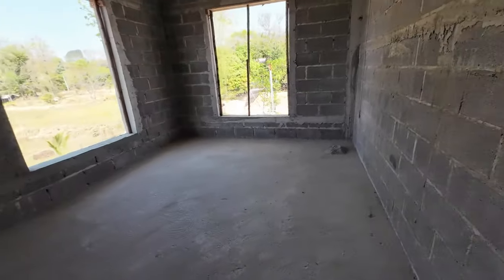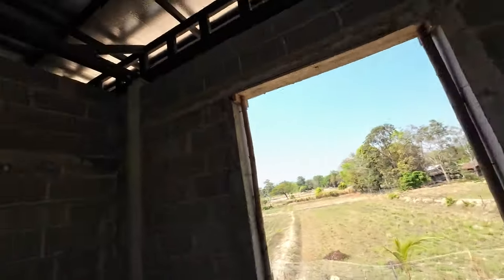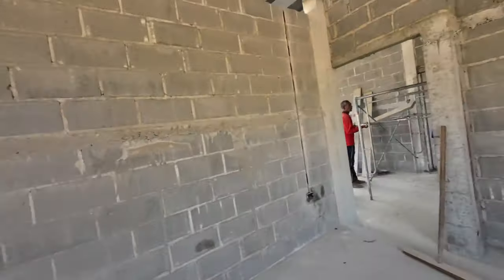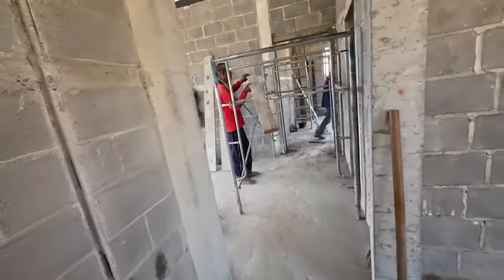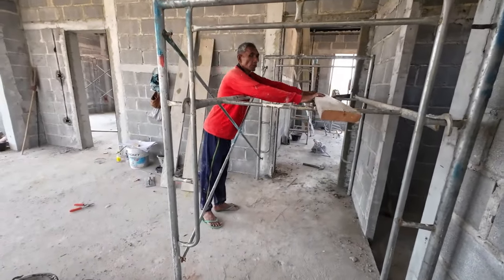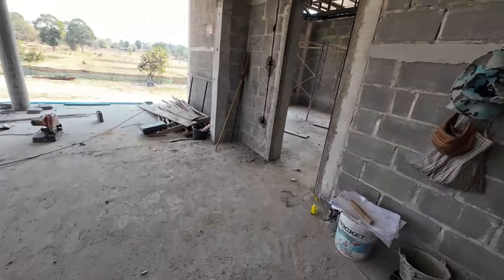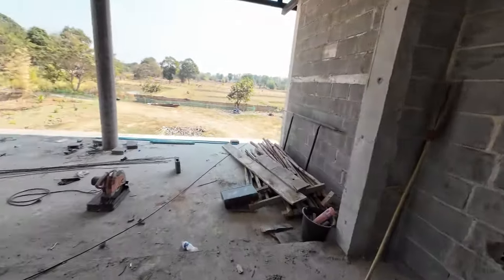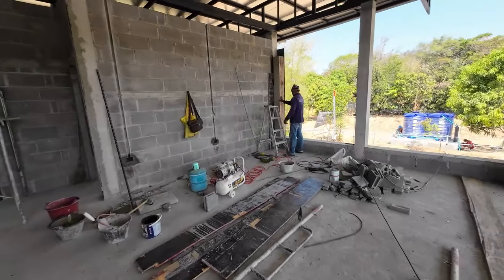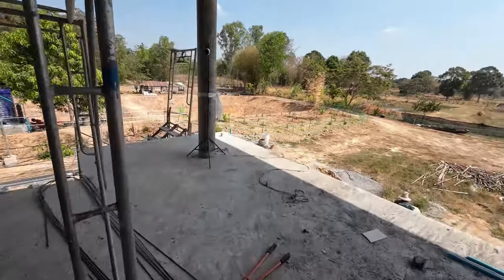So this room's just about ready. I'm happy with that. So in a couple of days, I think, because today is Thursday the 22nd, Monday, I'll get the window company out to do the measuring up. They'll probably take a couple of weeks. We're using UPVC windows now, not aluminium, UPVC.